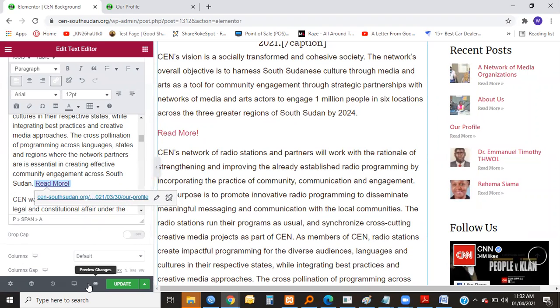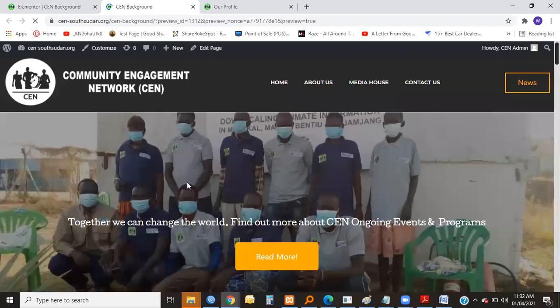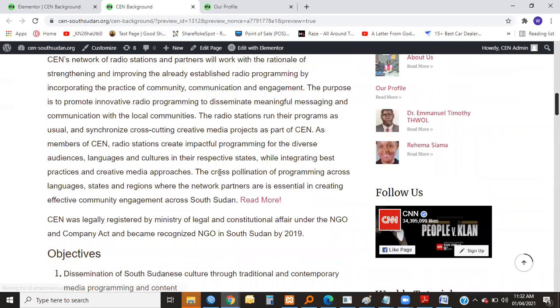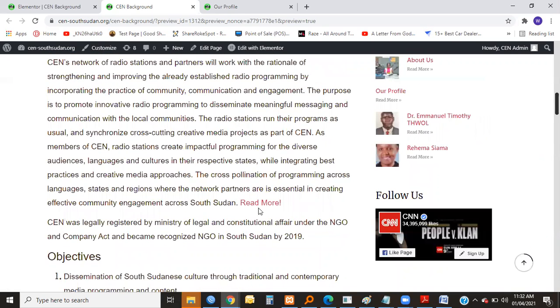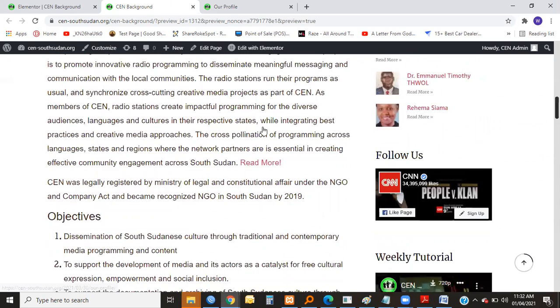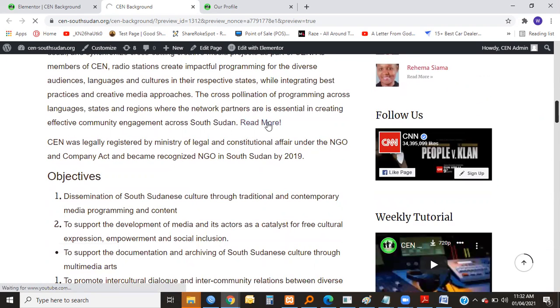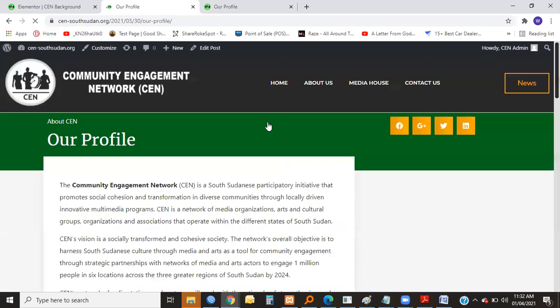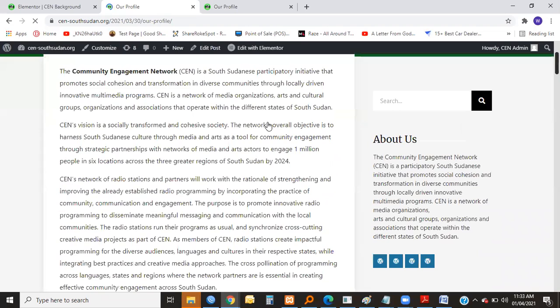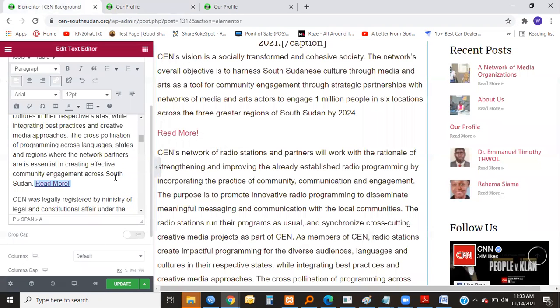Let's view that page. I got it now, sure. Okay, thank you. We can go to the next one. Let's view the page and see what happens. I think it's here. This is the second link I added. The first one was this, then the second is this. If you click it straight away, it will bring you to our profile. It's clear. Yeah. So let me update this.